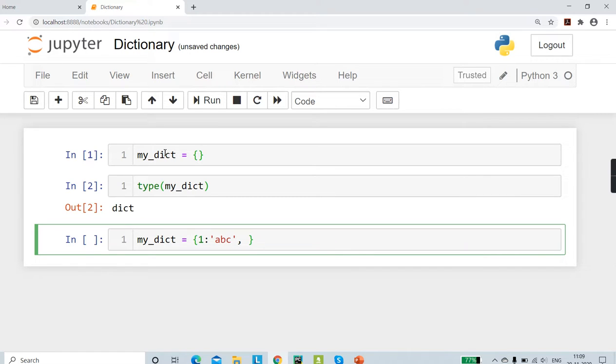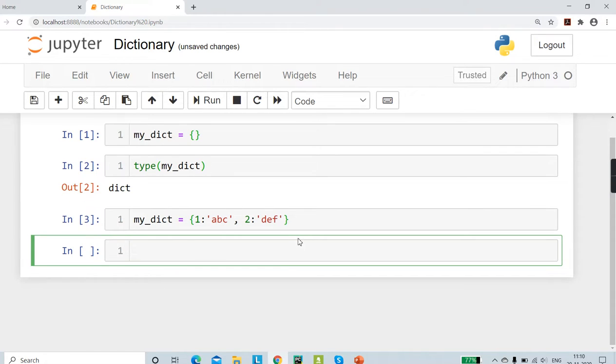Similarly, the second element is 2 and the value that I'm going to provide is DEF. So if we need the value ABC, all we have to do is call on the key 1, then automatically we get the value ABC.